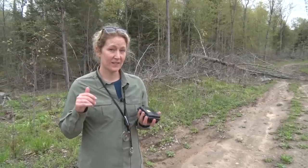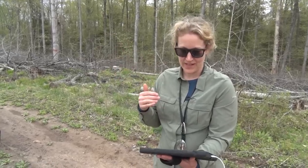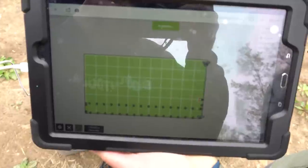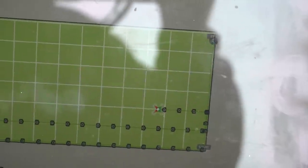We are using a drone to map the leave tops left on the site — looking at their spatial location and matching that data. We'll come back out in early winter to get deer tracks at a fine scale, seeing where deer are moving and how they're interacting with the tops. We can then match that with our other measurements to see how well the tops are deterring herbivory. The drone is set at 58 meters above surface level, running a double grid to collect volume data. Depending on how big and tall some of our tree tops are, we can calculate not only the area but the volume of how much wood is left on the ground.